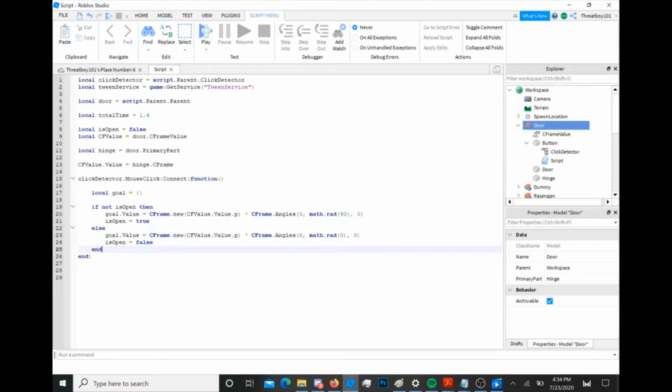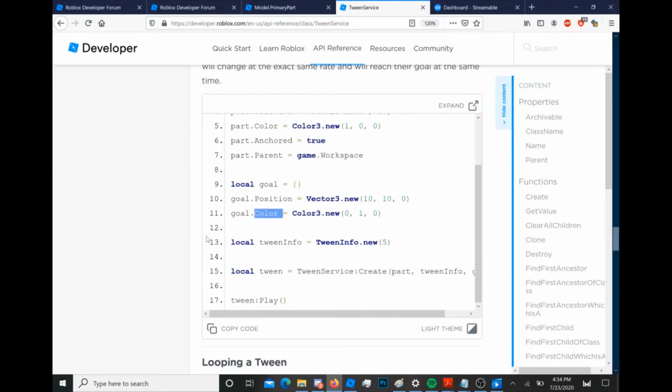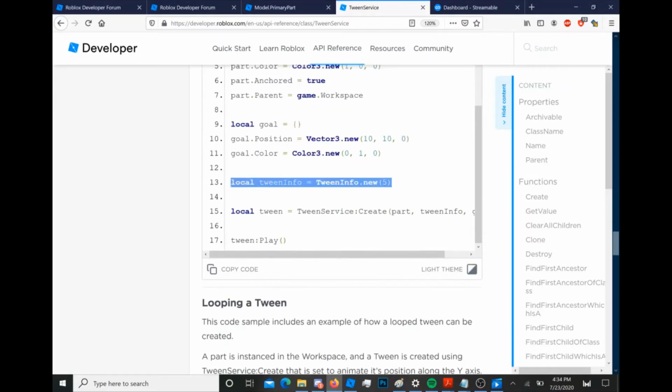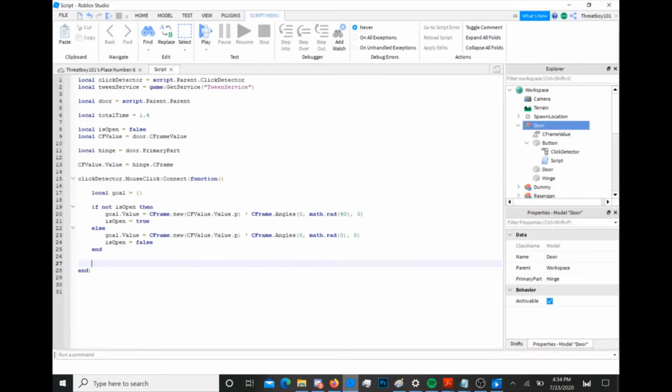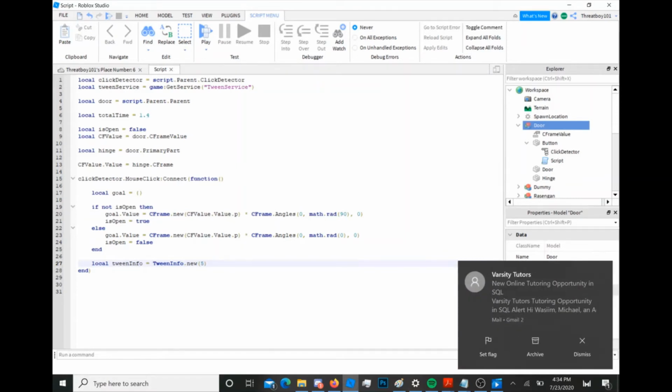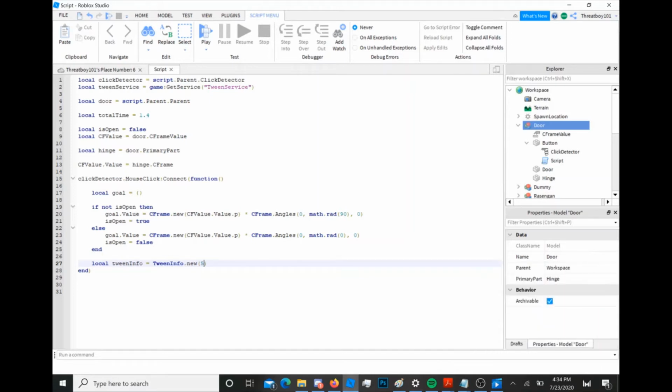Okay, all right, cool. So now what's next? The next thing we need to do is create this tween info. This tween info determines how long it should take for the tween to complete. It also has other parameters, but I'm not going to focus on those for now.